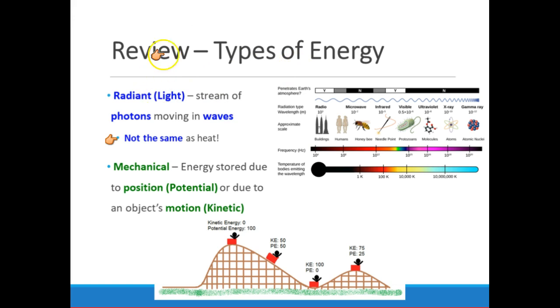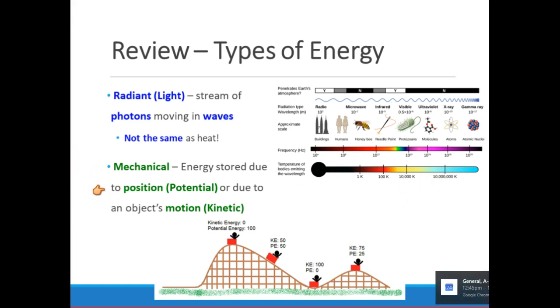Now, radiant light also includes things that you can't see. So radio waves, microwaves, infrared waves, ultraviolet rays, X-rays, gamma rays, these are actually all types of radiant or light energy. Okay, it's just that we can see the visible light, and that's the sunlight that allows us to see colors. Smiley faces if that makes sense. There's a lot of different types of radiant waves, which we'll talk about later.